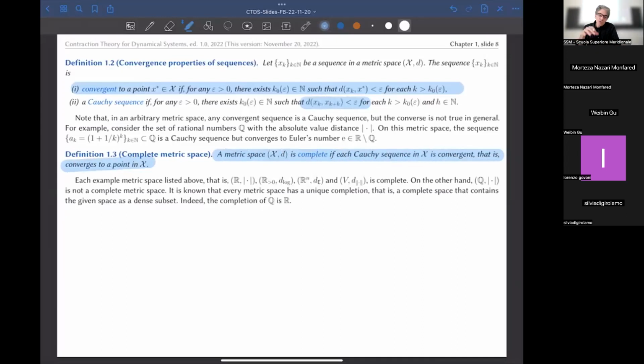Historically, now this is trivial in Rn. If you take the reals, it's well understood. Well, okay, the difference between rational numbers and real is well clear. The key contribution by Stefan Banach in the 1920s was precisely to understand that when you're studying PDEs and you have functional spaces, so infinite dimensional vector spaces, you want to really ask that your norm on this infinite dimensional vector space of functions is complete. So the Banach contraction theorem is about completeness.